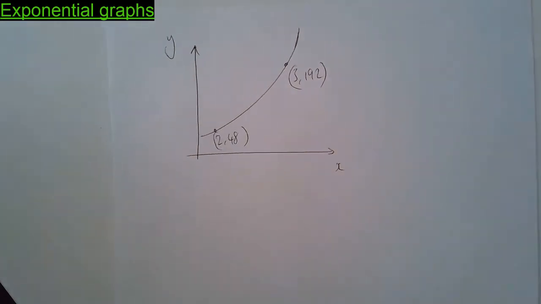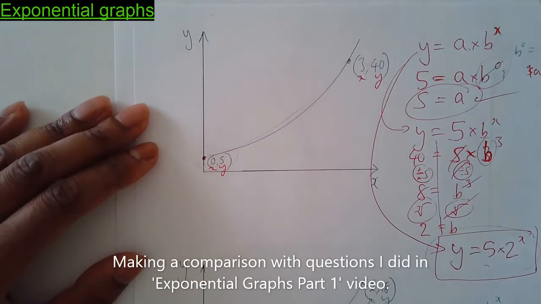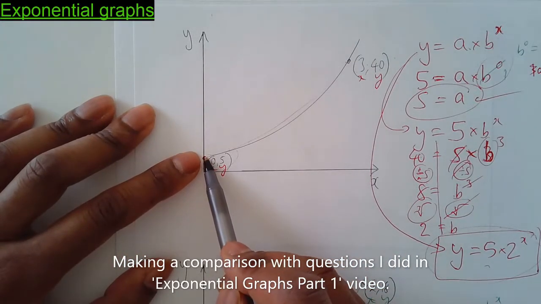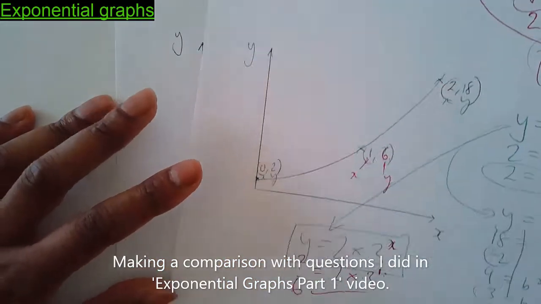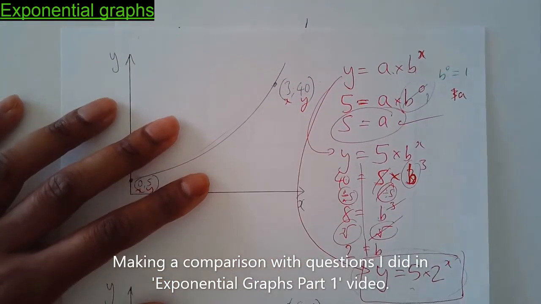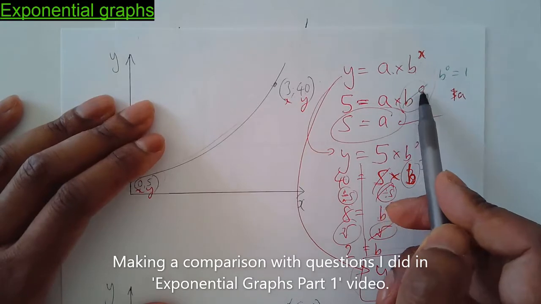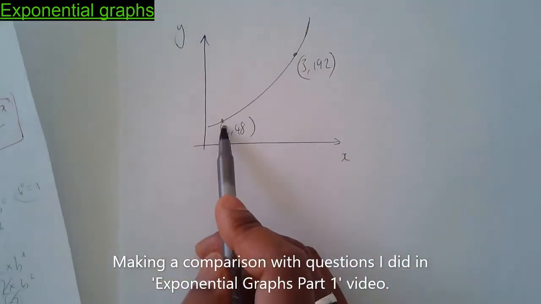Now, this question is a bit more tricky. I mean, notice, let's make a comparison. Look at this question, the first question we just did. We knew exactly where it started. It started at 0. Same with this one, started at 0. That's why we're able to simplify the equation very quickly when we said b to the power of 0 is just 1. So that was quite easy, but look at this now. It doesn't start at 1.